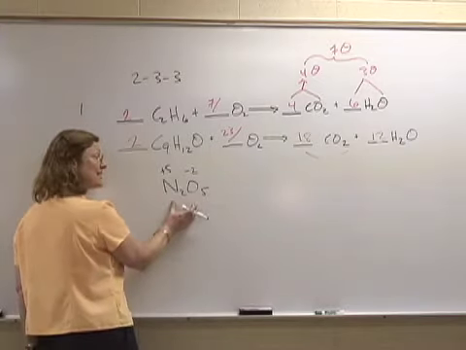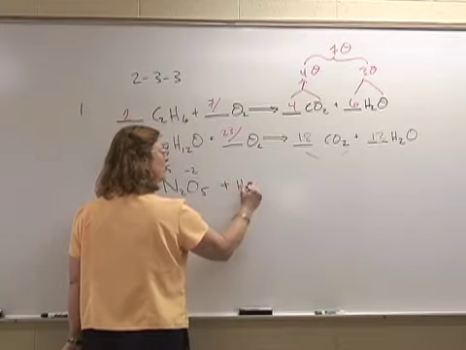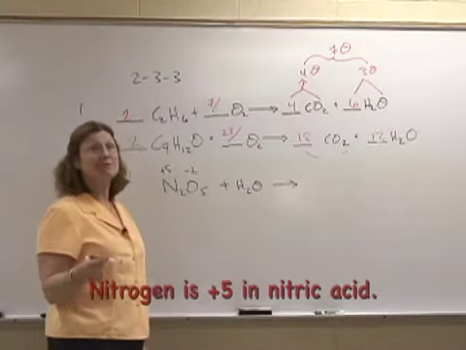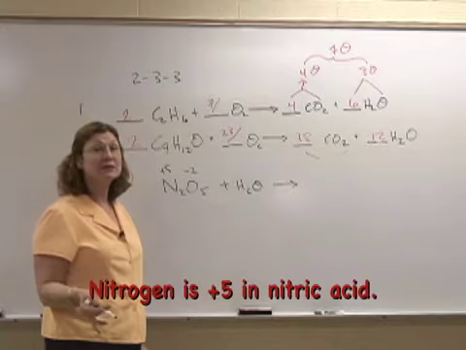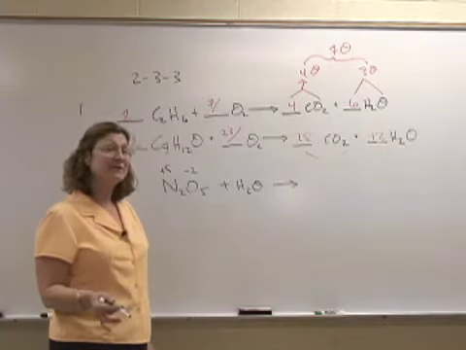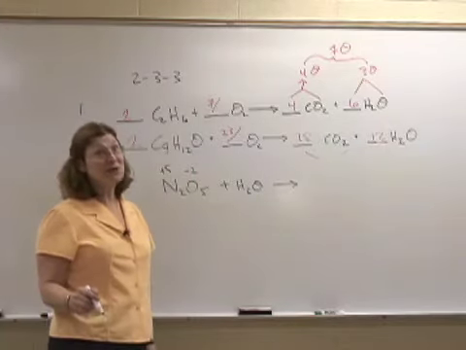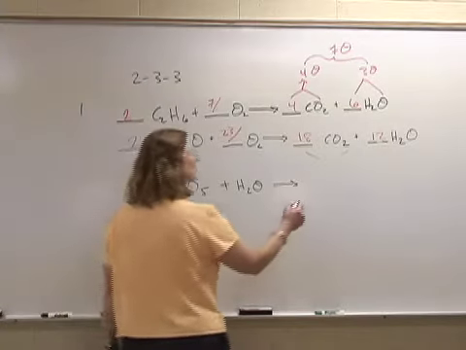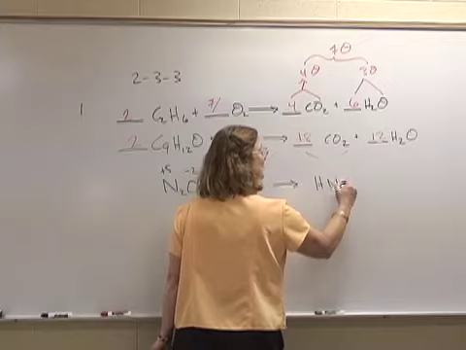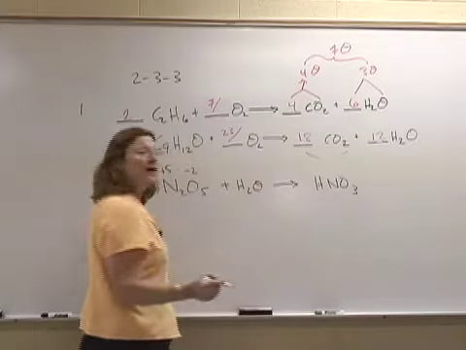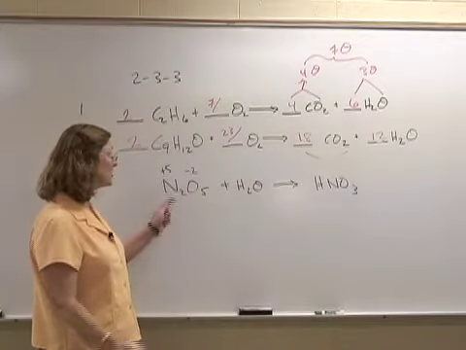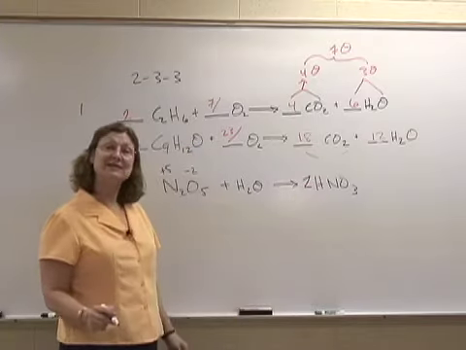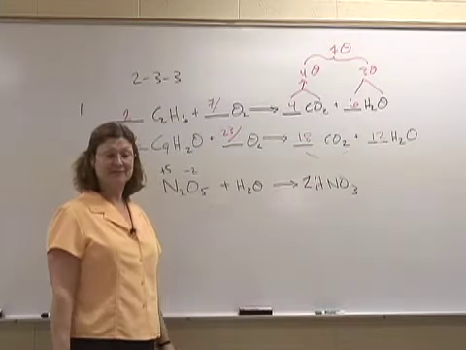Now, this is an acid anhydride, and I'm adding water. In these cases, you are given both the reactants and the products, so you don't have to predict them. However, it's coming up. On the assessment, you will need to be able to do that. However, in this case, I know that it's nitric acid. Now, because I have 2 nitrogens here, I'm going to put a 2 coefficient in front of that nitric acid, and that balances everything.